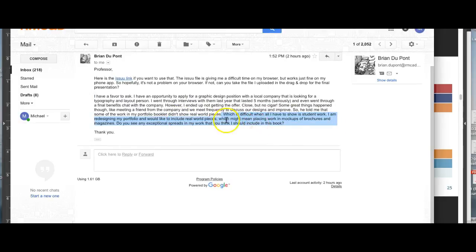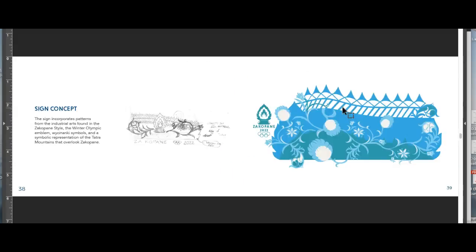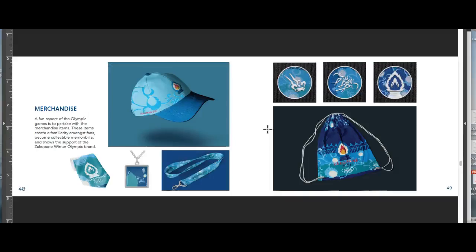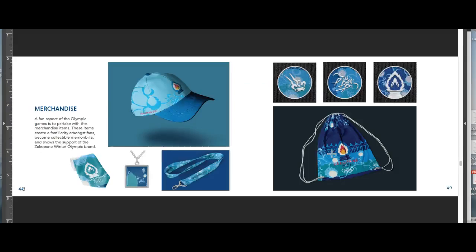real world pieces. And typically when somebody's talking about real world pieces of portfolio, they're talking about actual client work. And I think there might be some confusion here, because it seems like you're interpreting this as real world pieces, like mock-ups, like this. But this is great for a portfolio piece. It's obvious that it's student work, and that's okay. It's going to work perfectly in a portfolio.